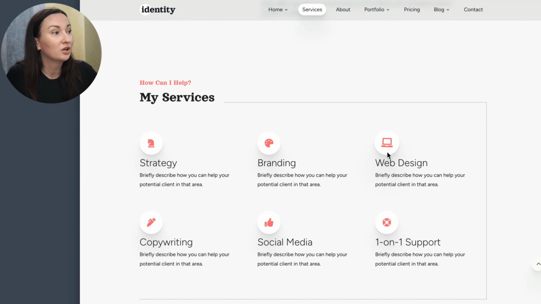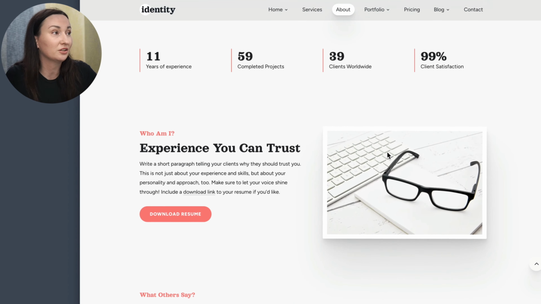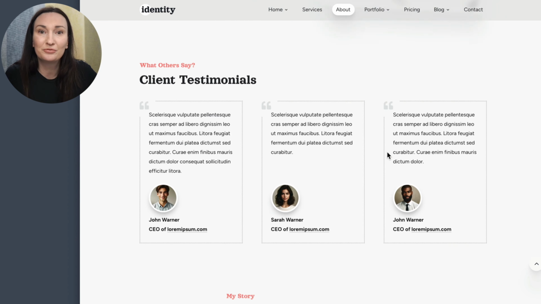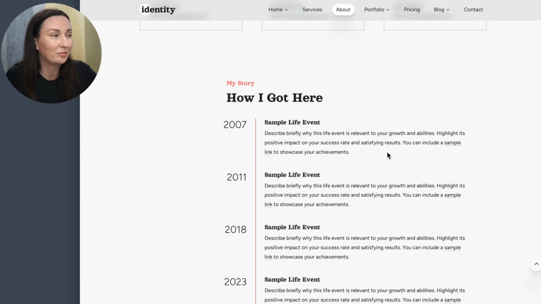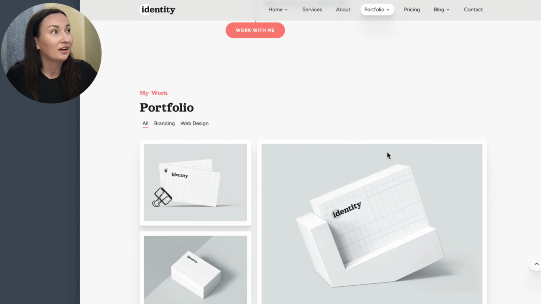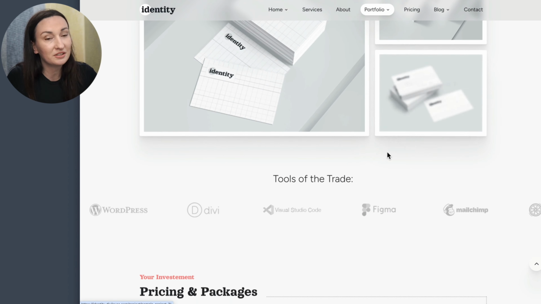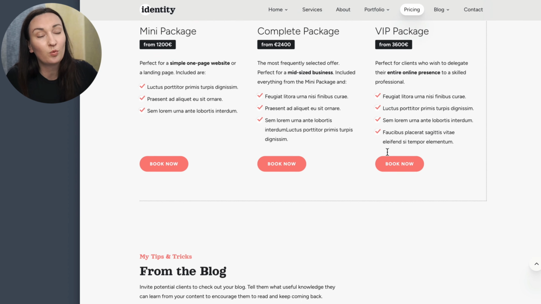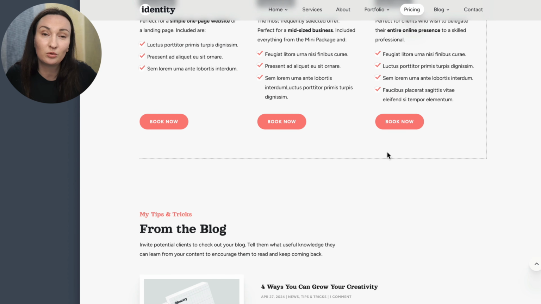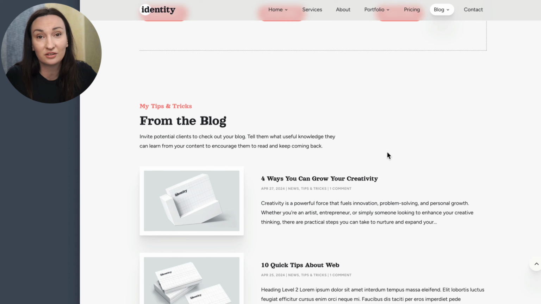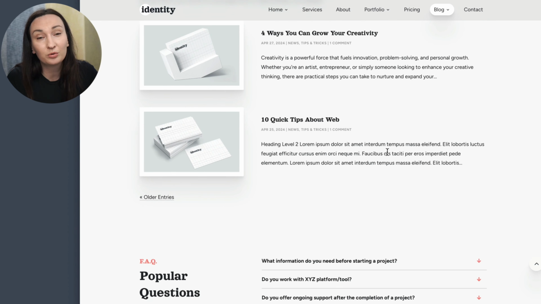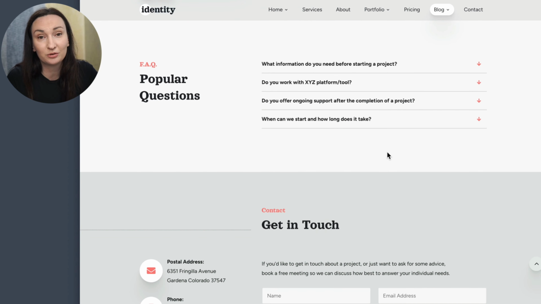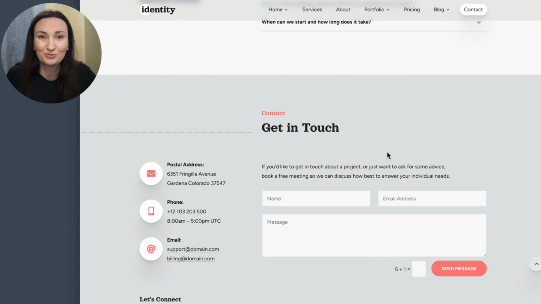I would invite you to scroll through the demo page yourself, but there are a few things that I do want you to know about this child theme. First, mobile responsiveness. Every section you see here has been optimized for phones and tablets, so you don't really need to worry about what the website will look like on smaller screens. You can just replace the text with your own and be sure that it will look great on mobile. You can test it yourself by previewing our demo page on your device.